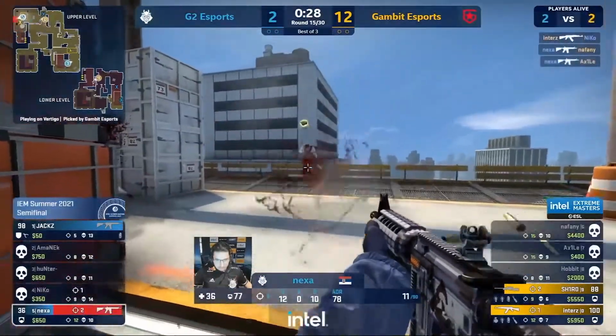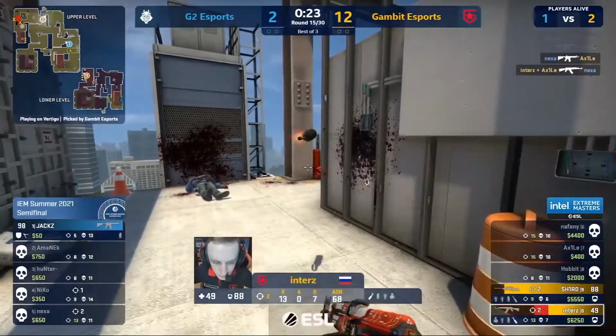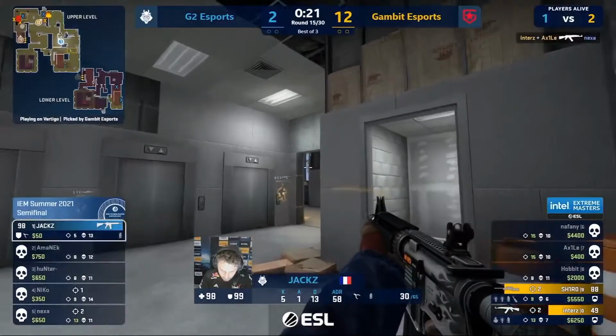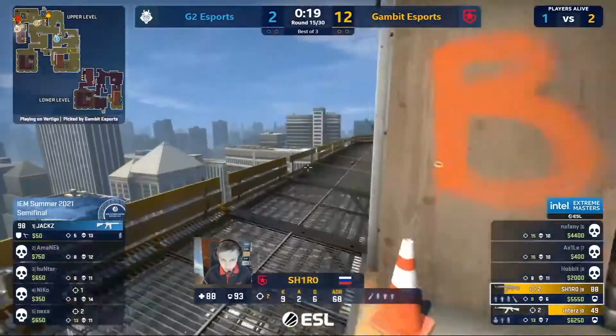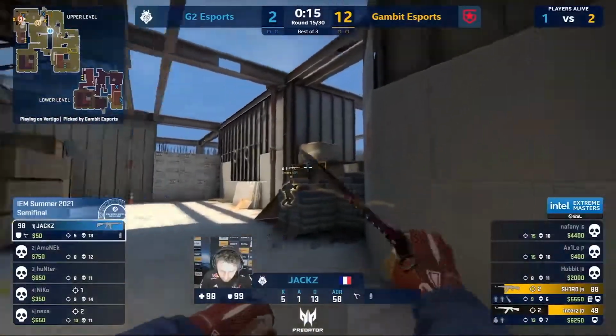It's Nexa with a big delivery. Make it 3. Go on. Can't finish the job. And now the round falls once again in favor of Gambit. Bomb to be planted. Time to get it down. Look even at all smoke. The nades. He can get anything he wants out of that.